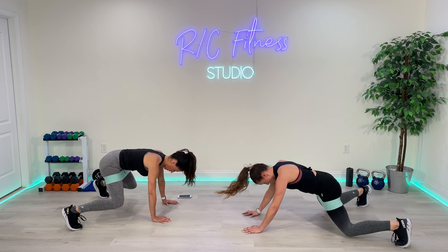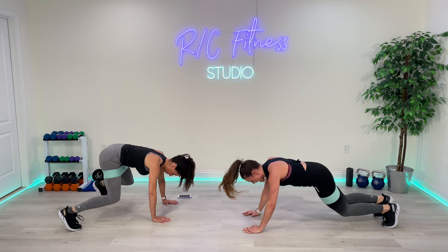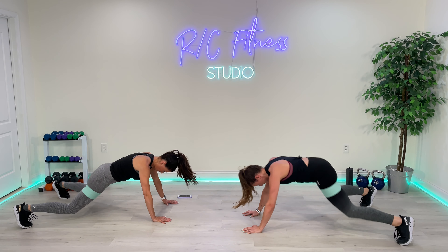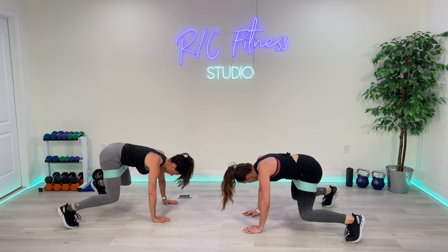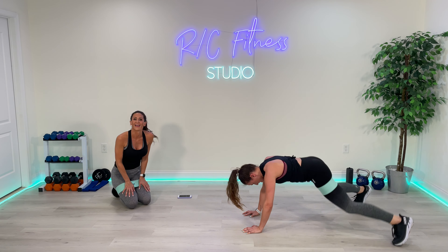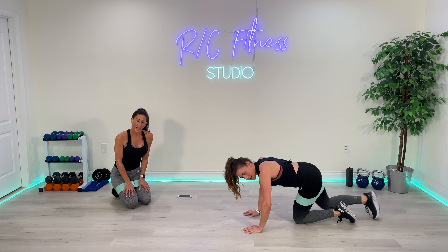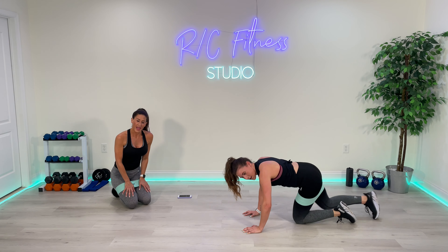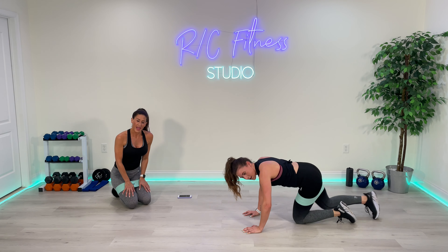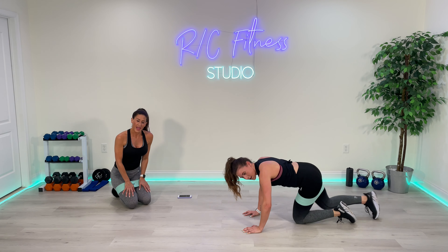You're in the plank for one more, then we're up to the last exercise. You are doing a plank square. Looks like this: legs are out, up, in, down. So you're making that square — up and around: out, up, in, down. 40 seconds. Come on, guys. Three, two, one. Begin. Five, four, three, two, and break.